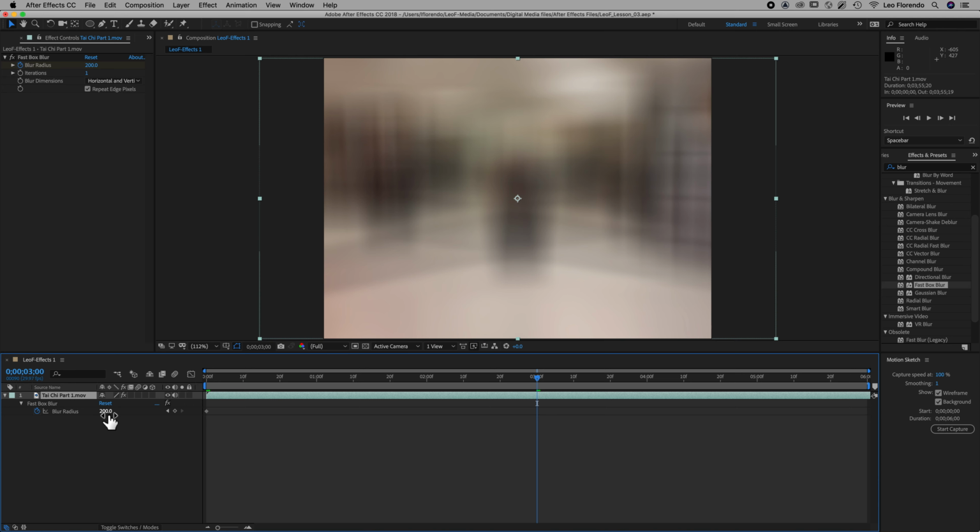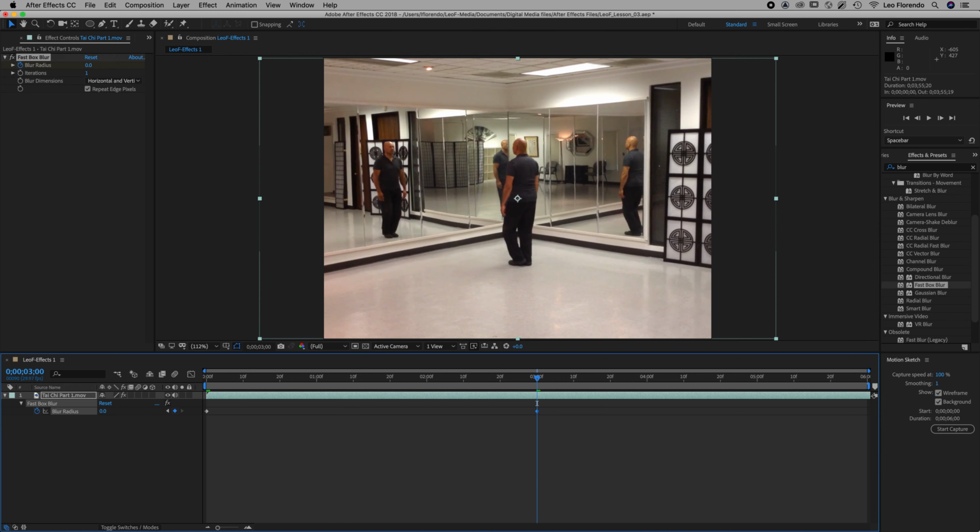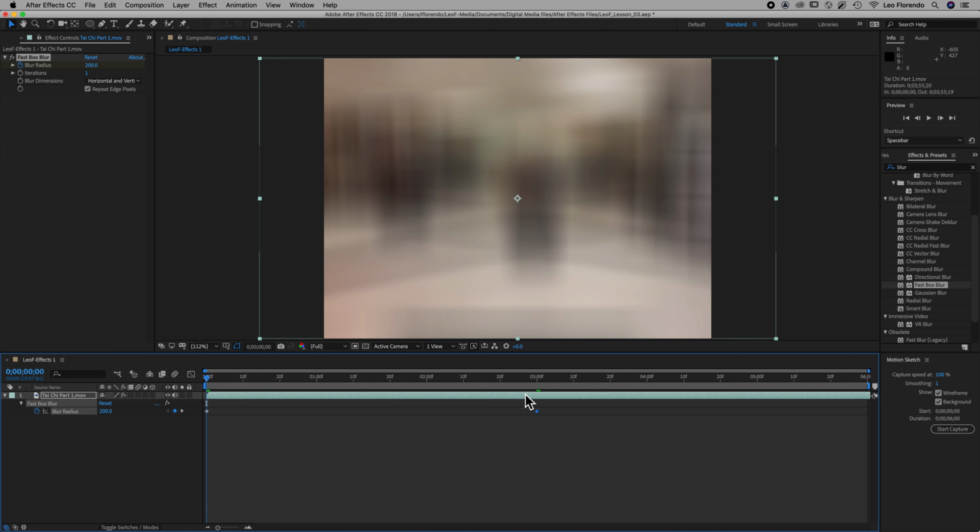So I'm going to use the timeline, and instead of dragging, I'm going to click and type a 0. So there is your blur effect. For this particular effect, I'm not going to F9 it. I'm just going to keep it as a linear keyframe. So home, spacebar, check out the effect.